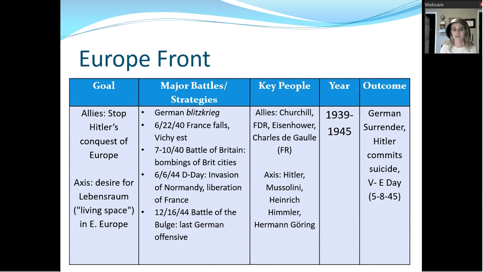So we're going to skip ahead here. There's a lot of battles we could talk about, but really the one that's the most important is the D-Day battle of June 6, 1944. So D-Day was planned by General Eisenhower of the American Army, as well as Churchill, FDR, Marshall, who was one of the leaders of the British Army. And the idea here was that we needed to liberate or free France from German control. So France had been in German control for 4 years.